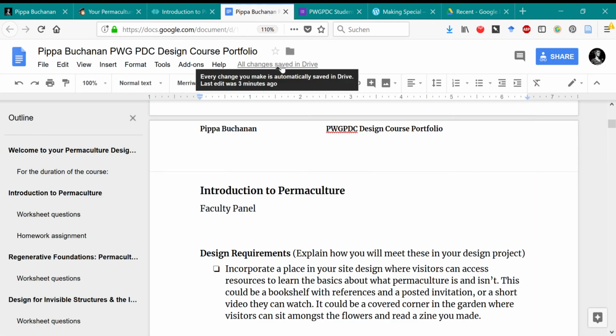What can I say? This automatically saves for you here in Google Docs. So yeah, it's difficult to lose your information once you've poured it in here. You can always get access to the old changes that you've made. There's an archive of the history of this document kept online. Yeah, I guess the best advice I can give you is just go out there, enjoy the PDC, have fun. You'll work out Google Docs and the portfolio. You'll be fine. Have fun.